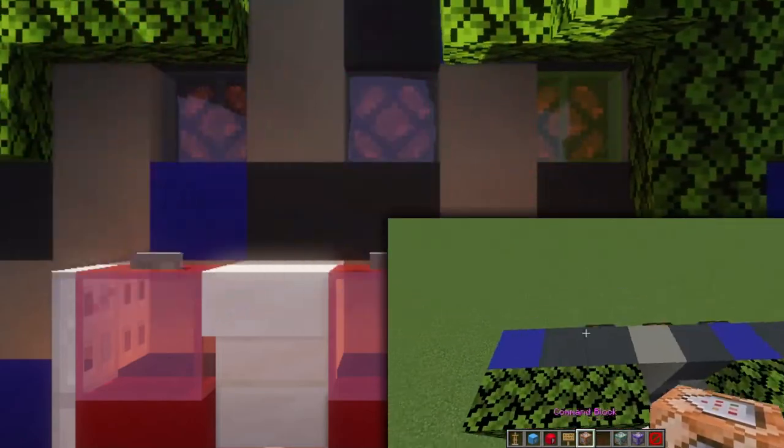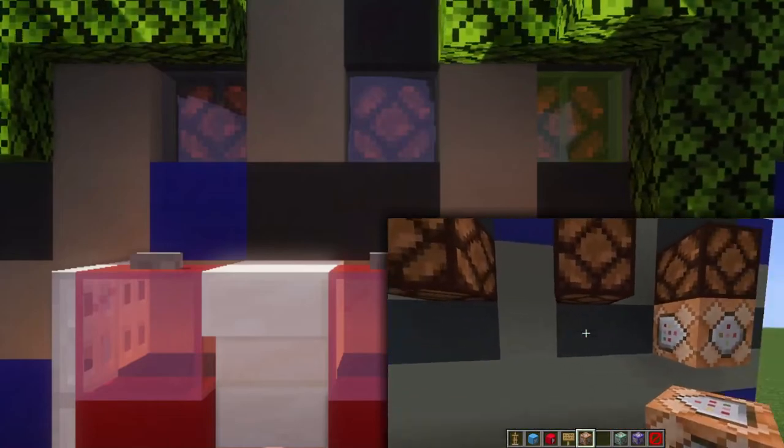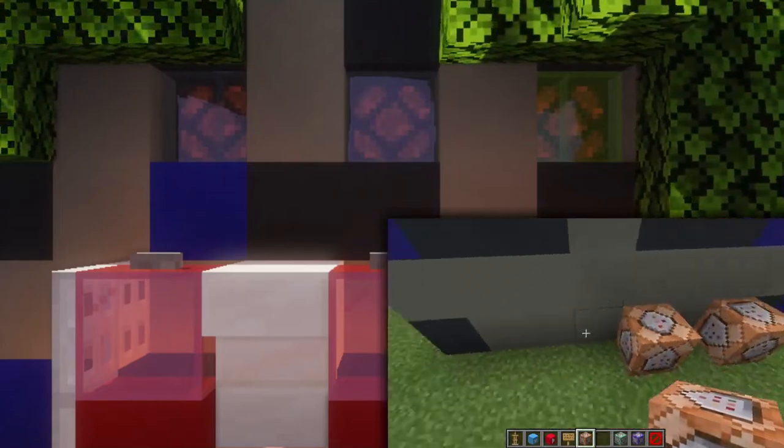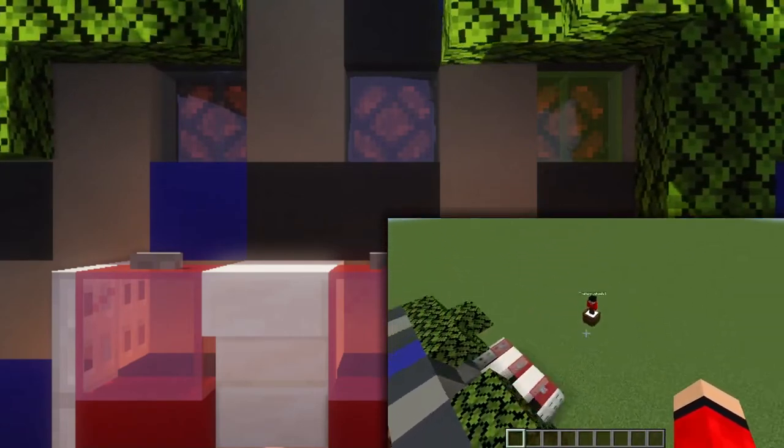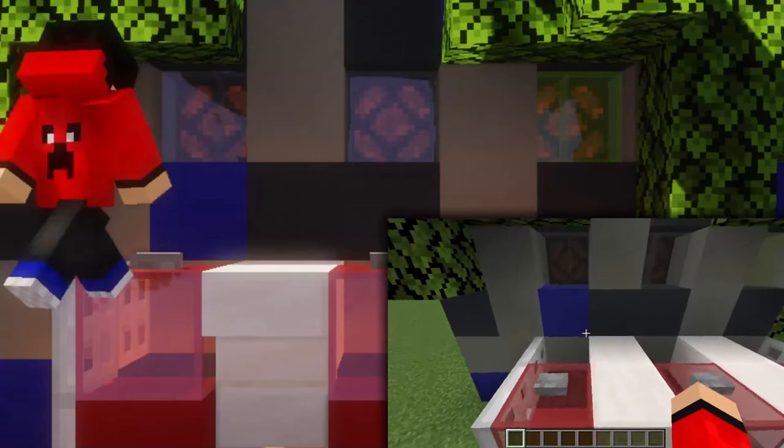So we're going to pop behind the scenes and underneath our redstone lamps, just down on the ground, we're going to place in some redstone command blocks like this. And we're going to do one of the buttons for now. It's the same for the rest.